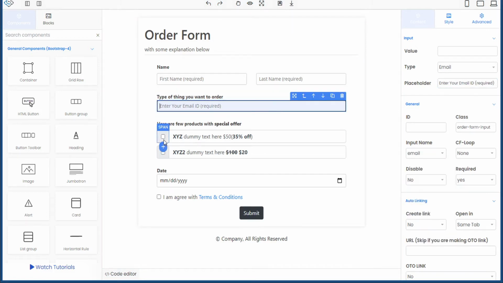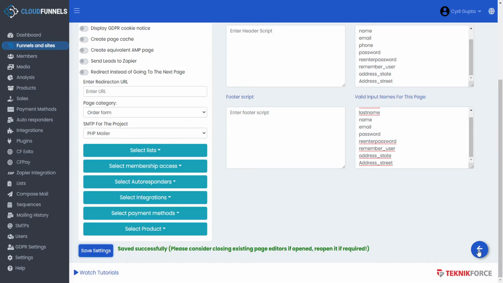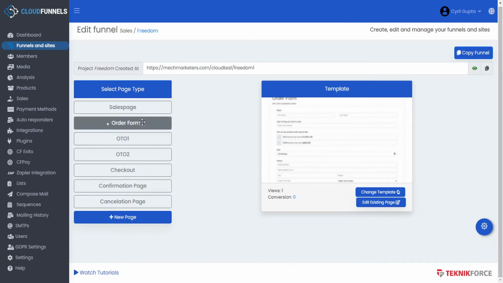Okay, so we could configure some optional products here so that people have the chance to just do an easy one-click offer on these. But like I said, we did cover all of this in another tutorial. So just to speed things up, I'm going to skip this for now, and we'll save our changes. And now we'll go back to CloudFunnels and exit our page settings, and our order form should be set up now.